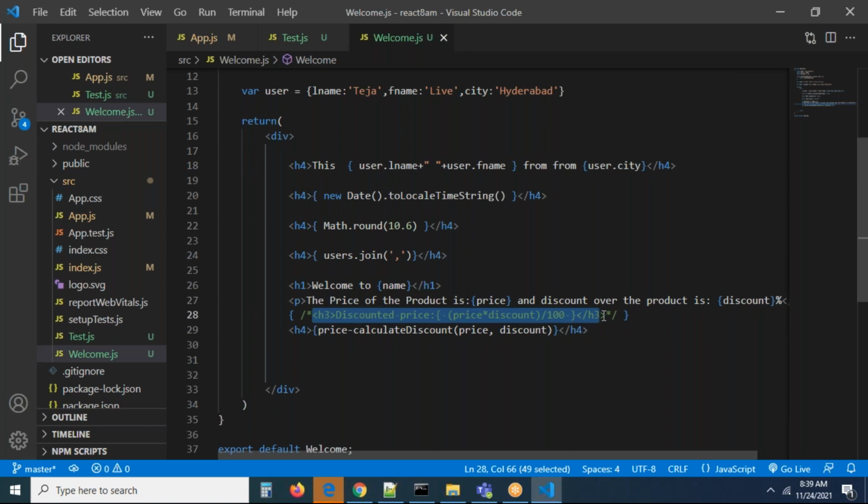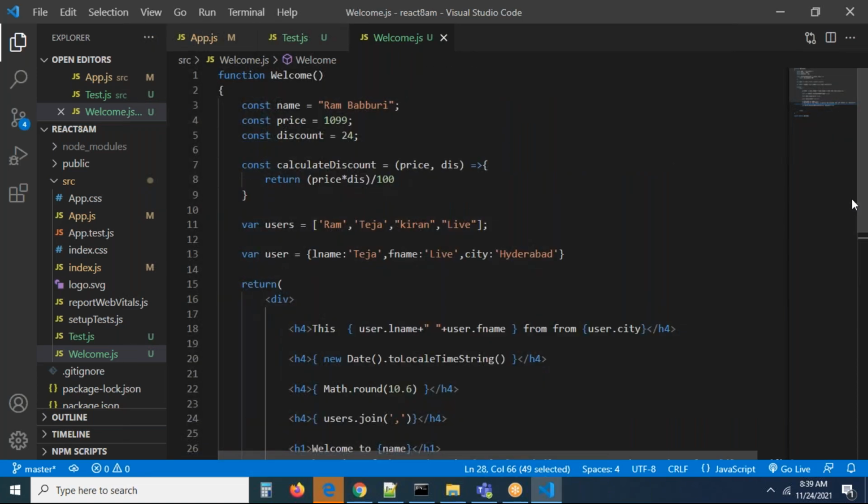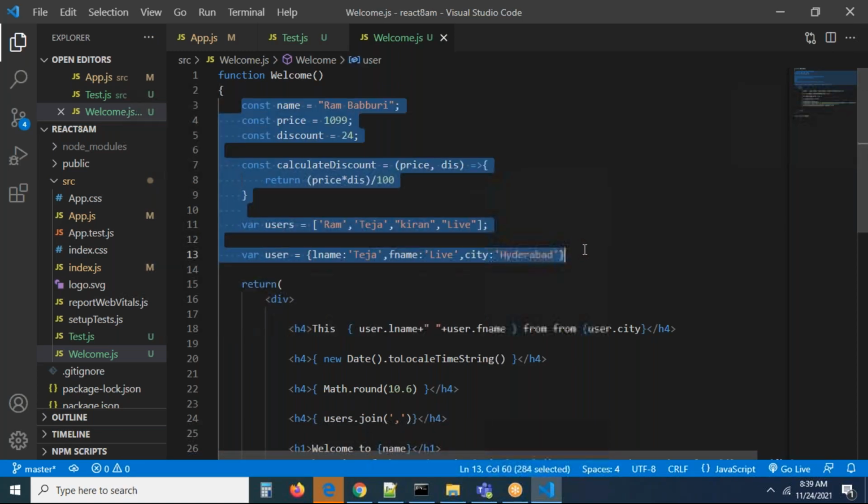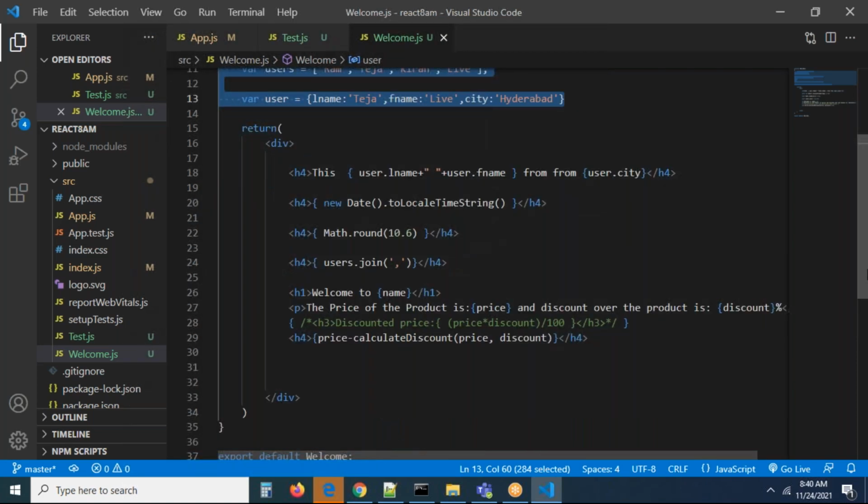Exactly. If you can understand this, tomorrow I will tell you the class component. But first, one thing, Andy, I don't want to go more here. Tomorrow we will discuss the class component. If you understand this, the same I will implement in the class component. Whatever you can do in the functional component, the same I can do in the class component. How you have accessed this data, the same I want to access in the class component.